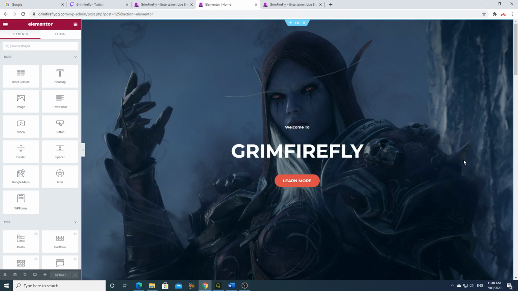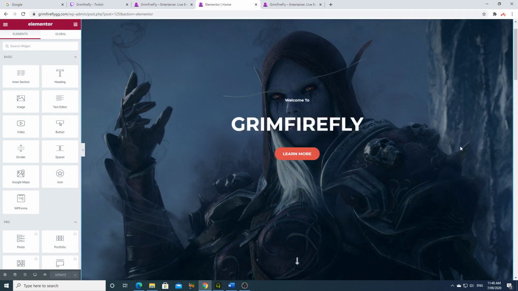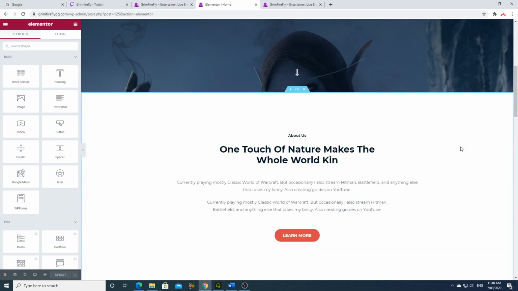Okay, so how do we add this to our website? Very, very simply. All we want to do is scroll down to where we want it. So we already have a text box here, and that's what we'll need to create. If you don't have a text box, we just drag and drop a text box over from WordPress Elementor to the section we want, but we already have one here.